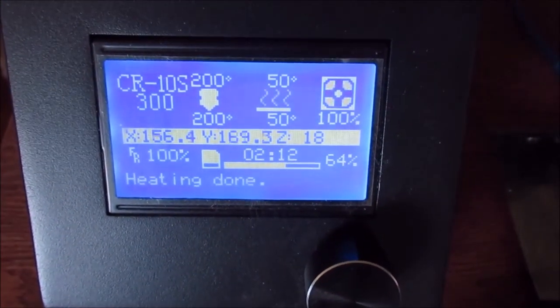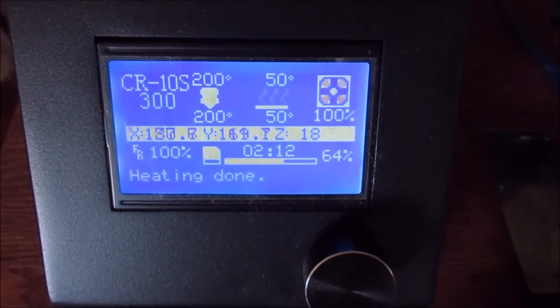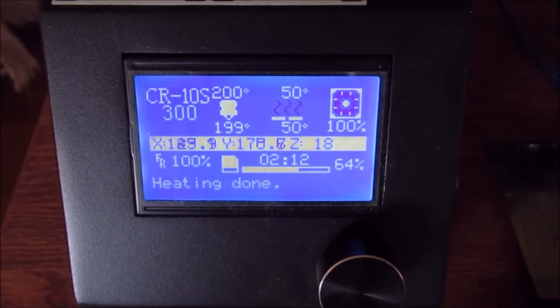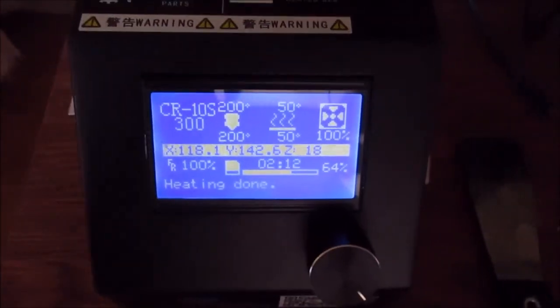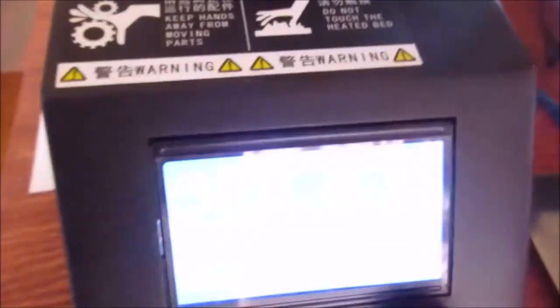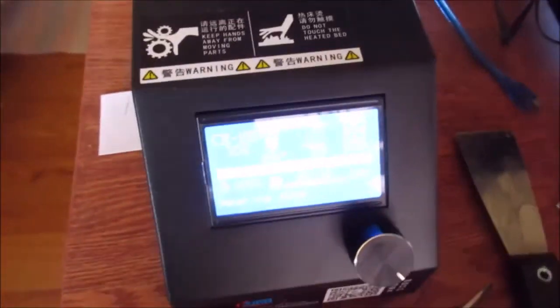64%, 250. This is a PLA. Oh, the maker is not Overture. It's Amazon 3D, right?